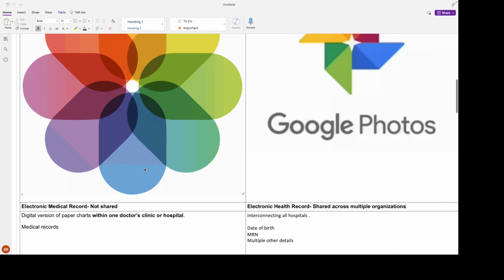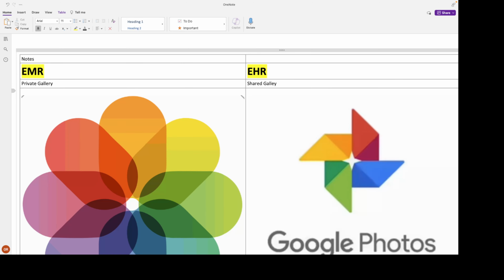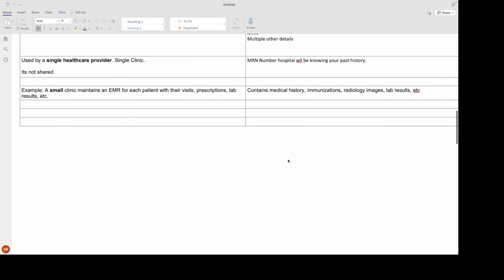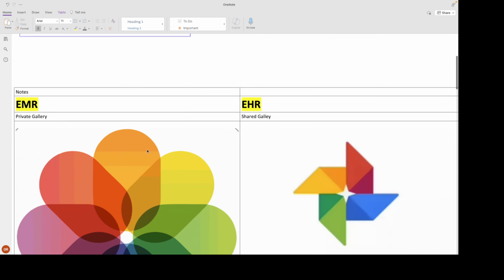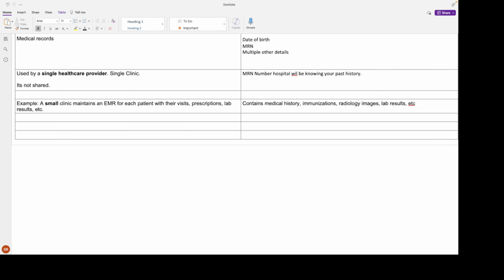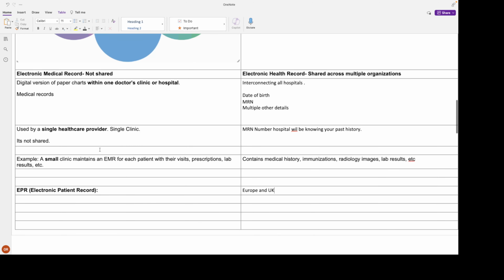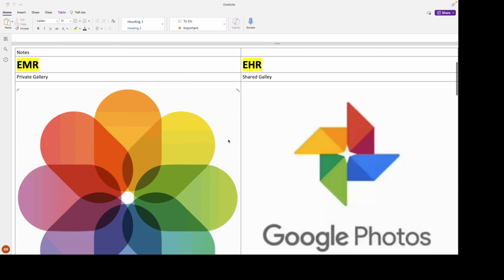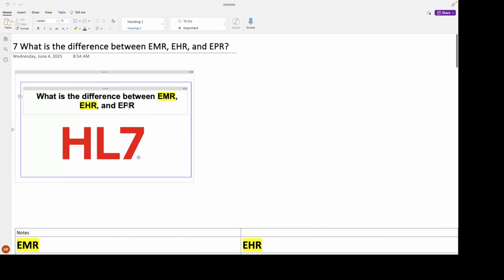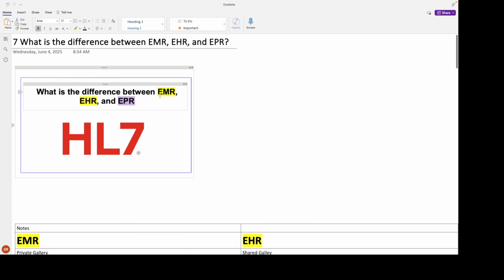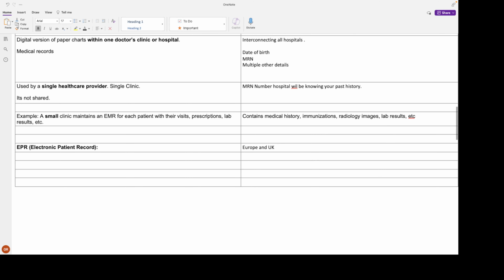We can go more deeply into EMR and EHR, but I feel you will get confused. The more we dig, the more answers will be coming. Now, the important thing is, what is EPR? EPR is nothing but an electronic patient record. Again, there's a big confusion about why EPR comes into play. There's no major difference between EPR and EMR. EPR is mainly a terminology used across Europe and the UK. So you don't need to mix EPR into EMR and EHR and ask the difference between everything. EPR is just a new terminology introduced between EMR and EHR, so you don't need to think much about EPR.